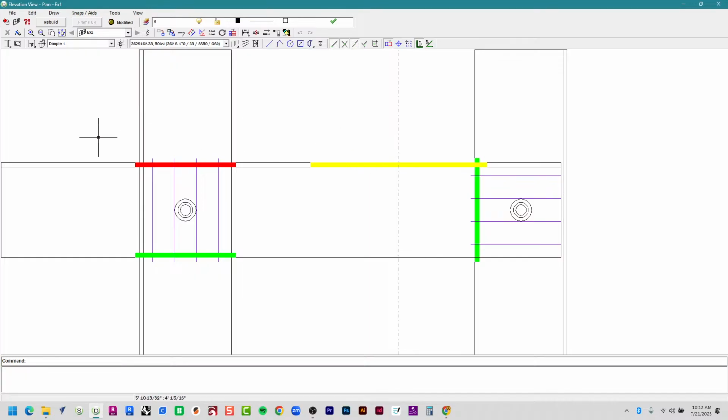What do you guys think the red color means? Red means top. Good guess. Yeah. What about you, Amy?